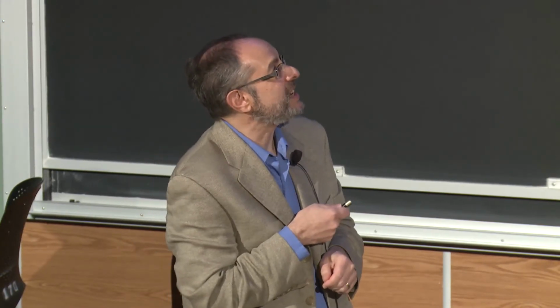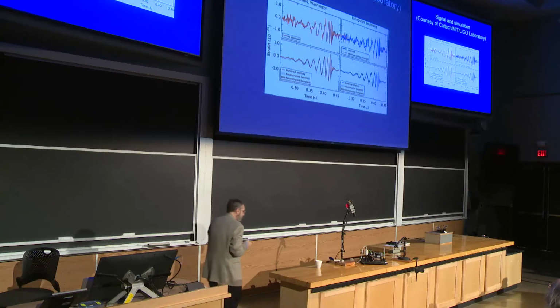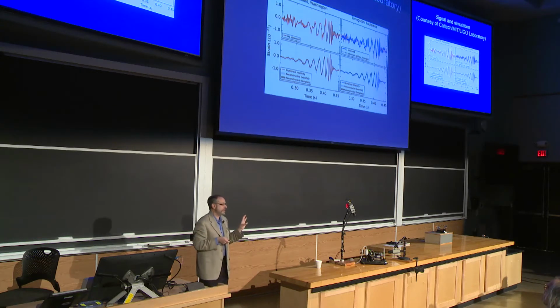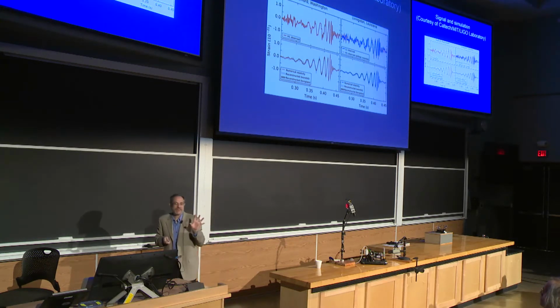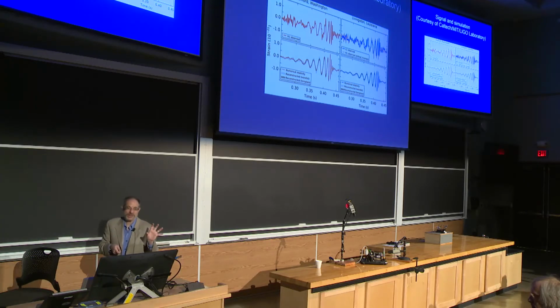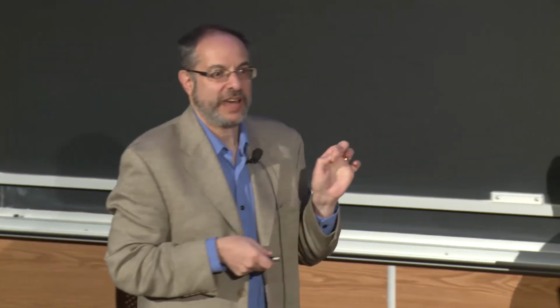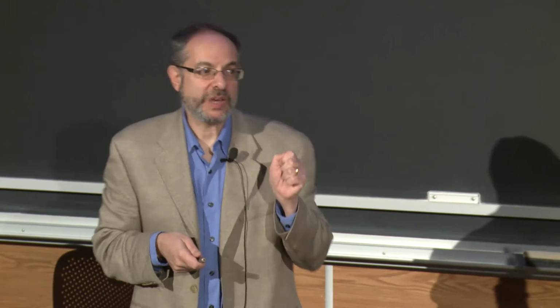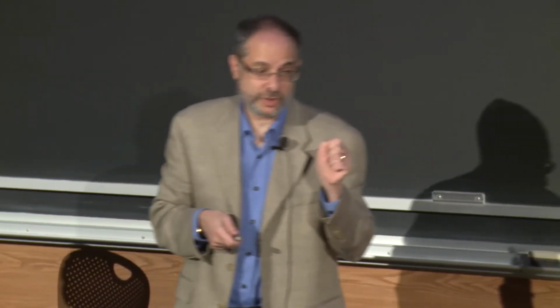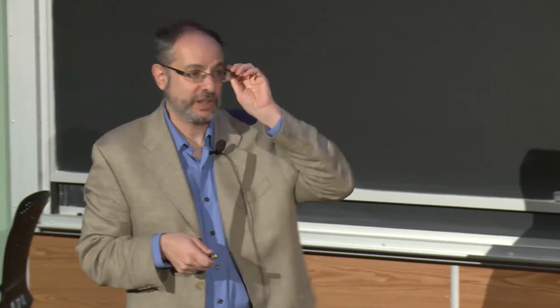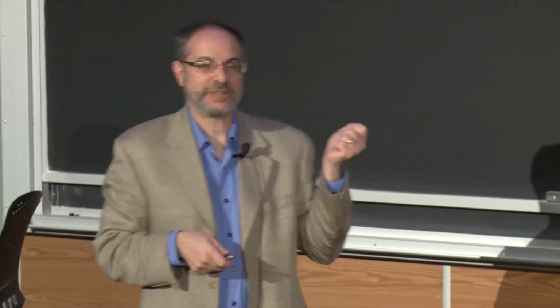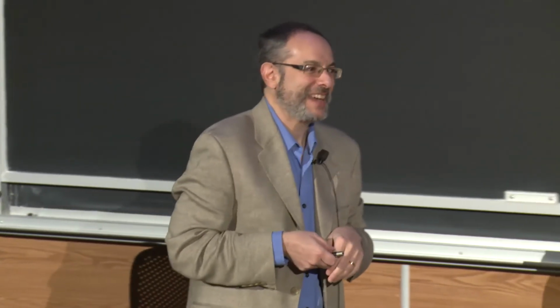So the idea is that because LIGO is looking for such a tiny signal, they have to worry about all sorts of noise, all sorts of things in the apparatus that interfere with the signal. And in particular, at low frequencies, there are sources of noise that become quite large as the frequency gets very low. One such source is seismic noise, which basically just has to do with the shaking of the Earth.